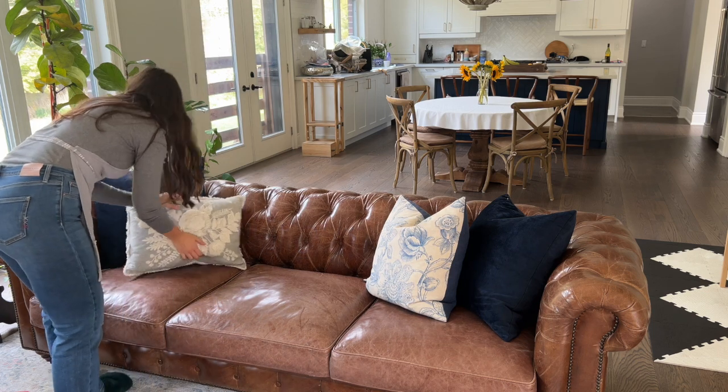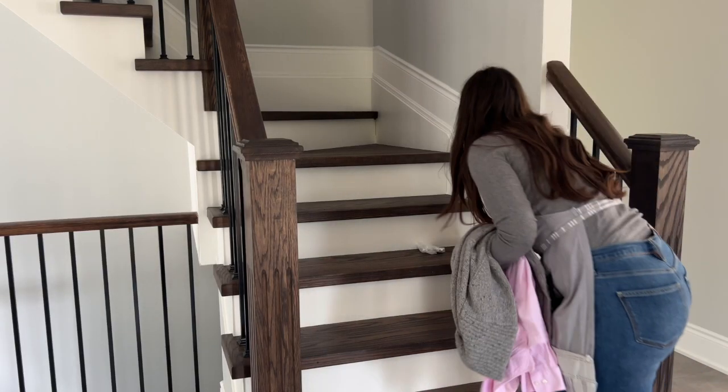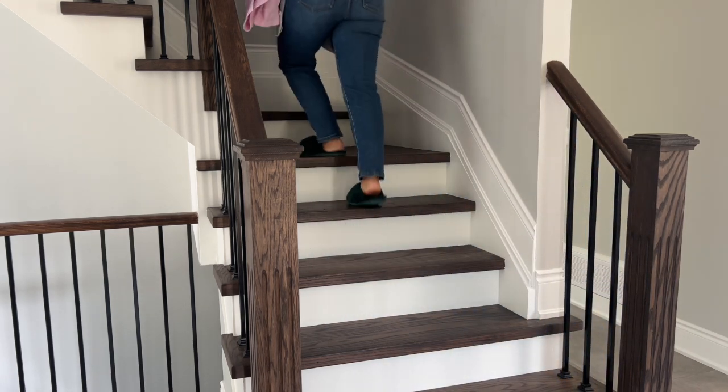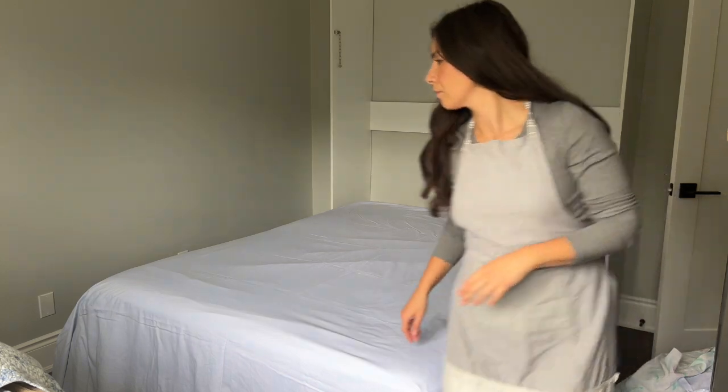Something you will also find in our house, I would say 90% of the time, is there's either stuff at the bottom of our stairs or at the top of our stairs that needs to be put in place. So typically my hands are pretty full going down or up the stairs.